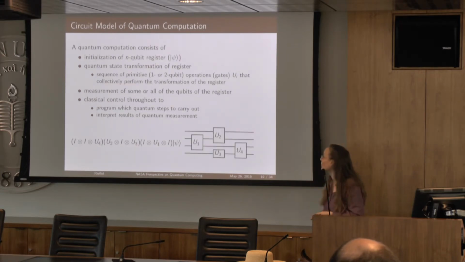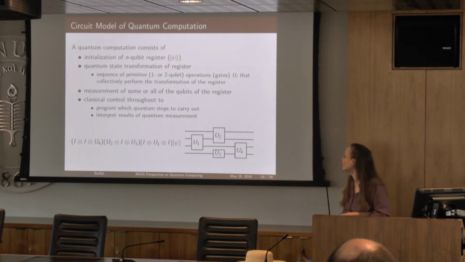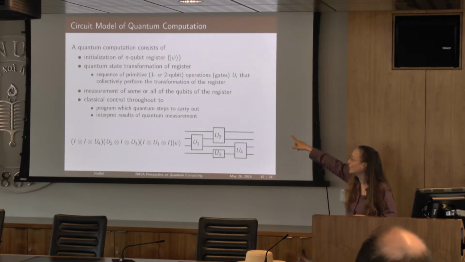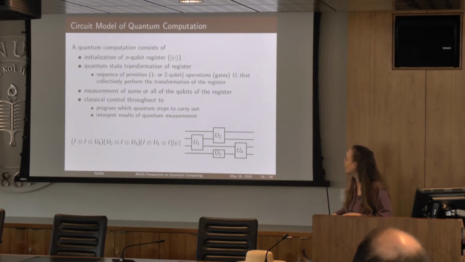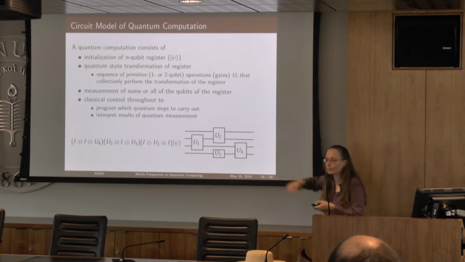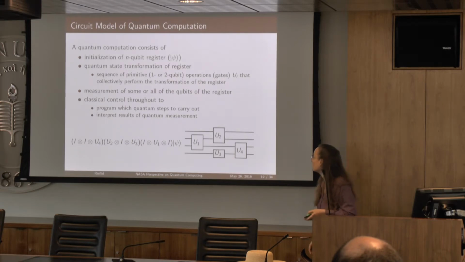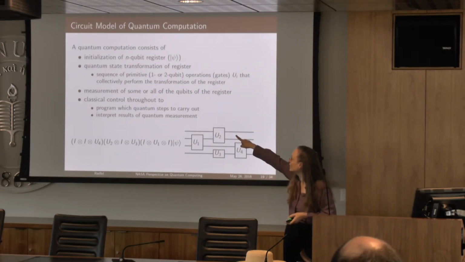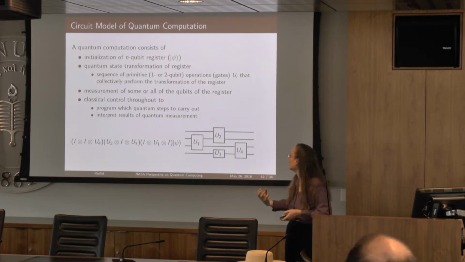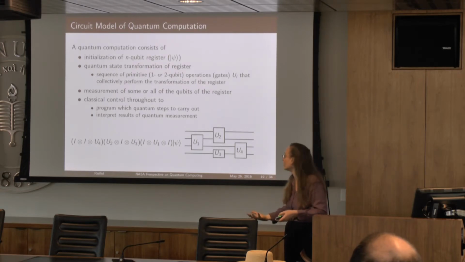In the circuit model of computation, and note, I'm finally telling you what a quantum computer is, sort of. So you have an n-qubit register. You can think of these, if you like, as n photons. And then you can make quantum operations on this register. It turns out that just operations on 1 or 2 qubits suffices. You don't have to do it that way, but it can get you any quantum computation. So you can have a sequence of these 1 or 2 qubit gates acting on the qubits. And then you may measure some or all of the qubits in the register.